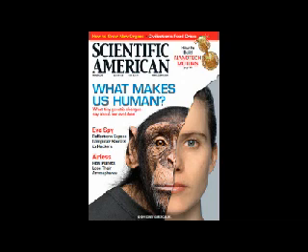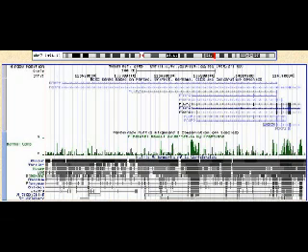In the same magazine, there's a list of six different human genes that are part of that 1.3%. HAR1 — which we just talked about — is at the top, related to the cortex of the brain. FOXP2 is the speech gene. It's a transcription factor that affects the developing face of a human fetus — tongue, lips, cheeks, larynx, vocal cords — and permits us to manipulate our mouth in such a way that we can make sounds and communicate by speech. That's the main speech gene.